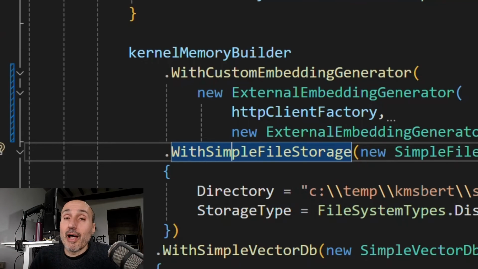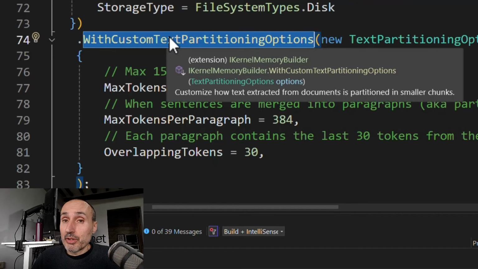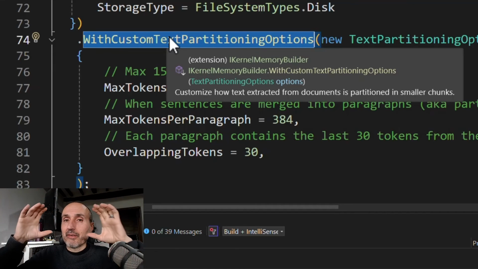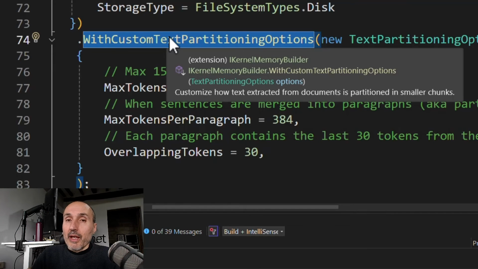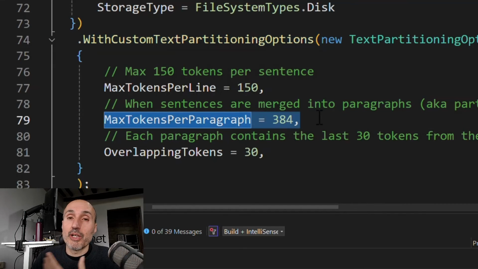So there's nothing complex. Finally, I want to show you how I can customize the default text partitioning component. This is the component of kernel memory that takes the whole text of the document and creates segments to be indexed in vector memory. You can use the very same class without any need to replace it with your class, but you can specify the options. In this situation, I want to be super sure that the max tokens per paragraph is 384 because I'm going to use a model, all MPNet, that has this maximum length in tokens.